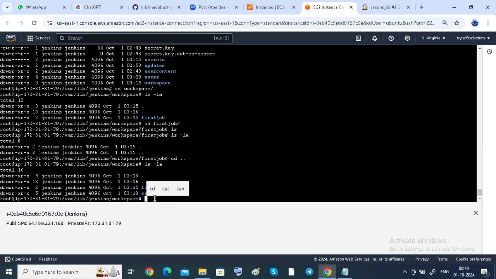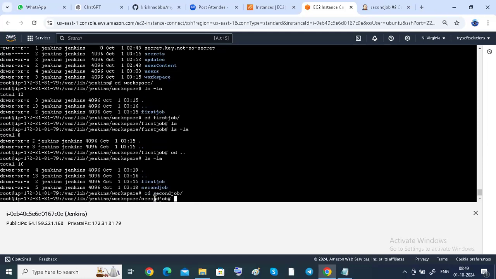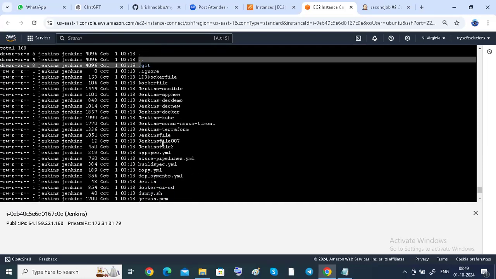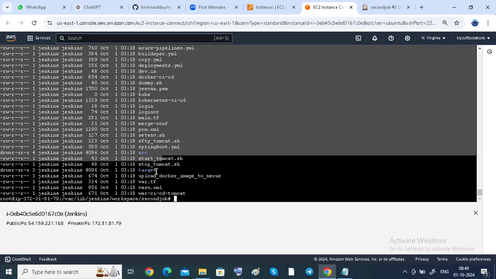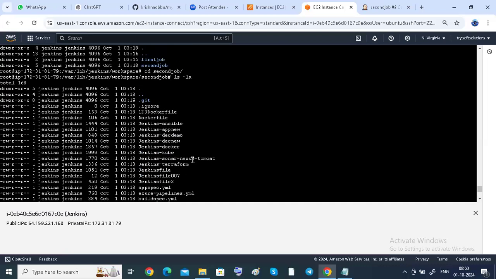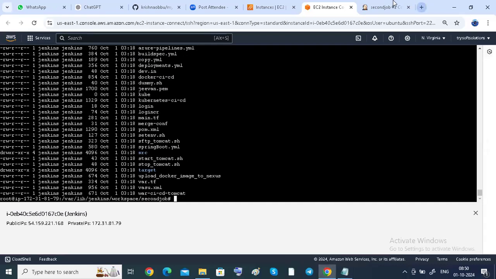See here, cd second job. See, did all the files come or not? All the source code and everything came. Automatically it came, guys. I didn't run any git clone commands here. Automatically it came into the Jenkins server, guys.